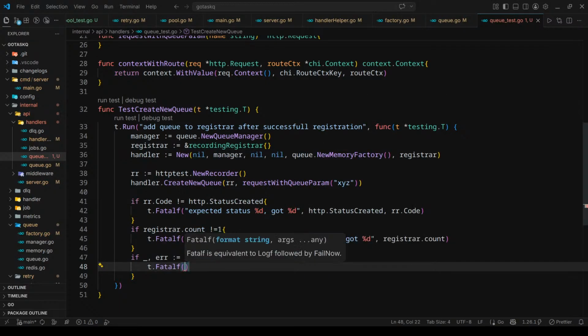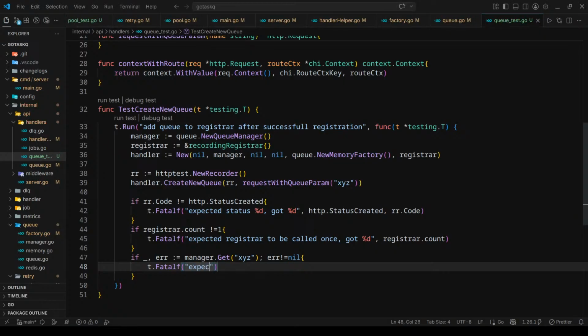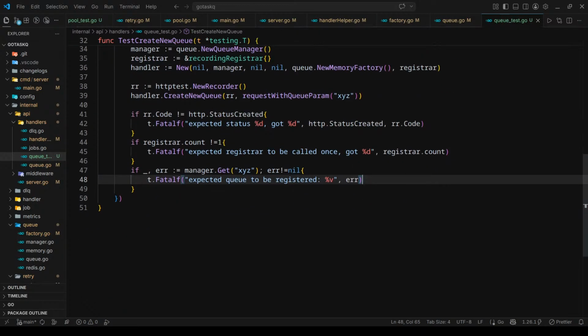We will pass along a fatal which is: expected queue to be registered, and pass along the error we got. That's all we need. One more thing.